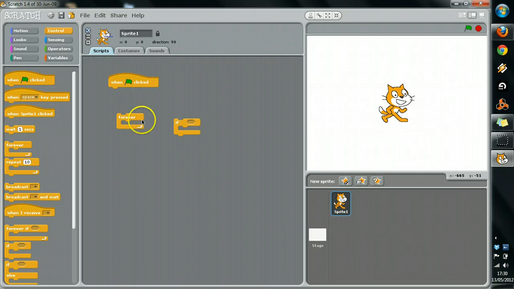But the only thing we have to make sure is that we use this forever loop as well, because the forever loop means that as long as our program is running, the computer is making that test that exists here to see if that key is being pressed. If we don't use this forever loop, it will just check once, do it once, and then stop. So it's really important that we make this forever loop, and makes the program go over and over and over again to keep checking whether or not the key is being pressed, so that the program keeps responding to what you do.